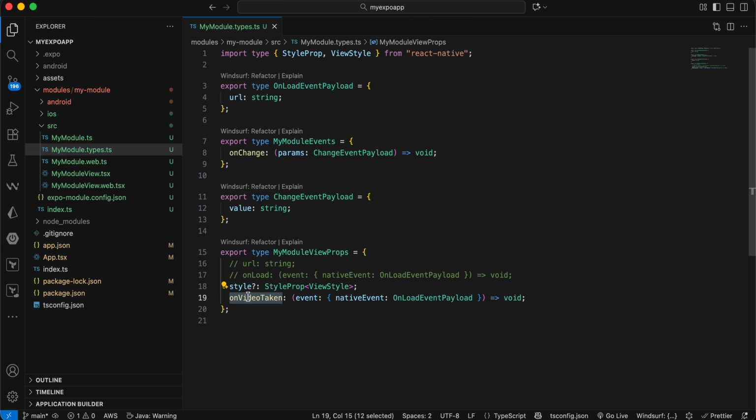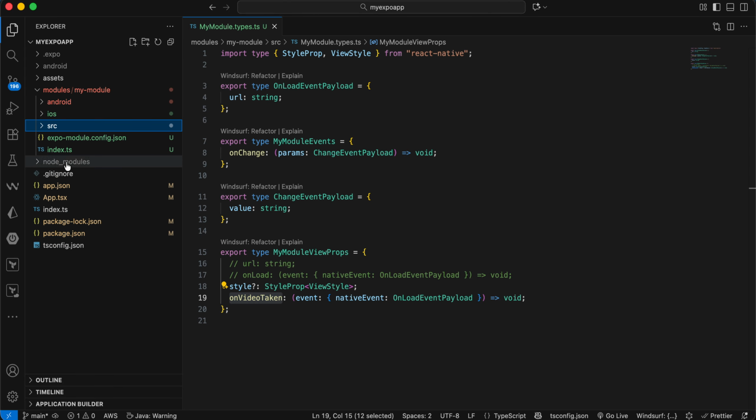Now I was trying to play the video in the app itself, but unfortunately there is some problem with the Expo video library. It is not able to play the video. I don't know why. I was facing the same issue with React Native video player as well. So if you know anything about it, do let me know in the comments. Okay, so these changes you need to make.